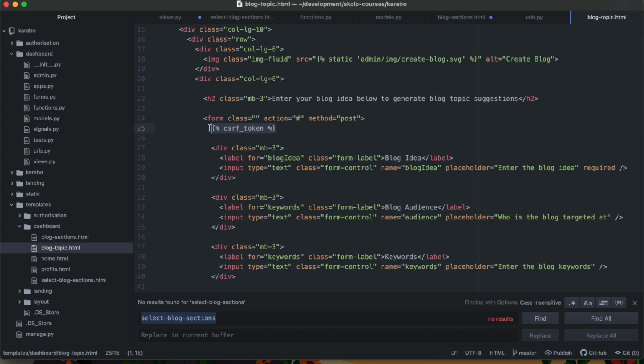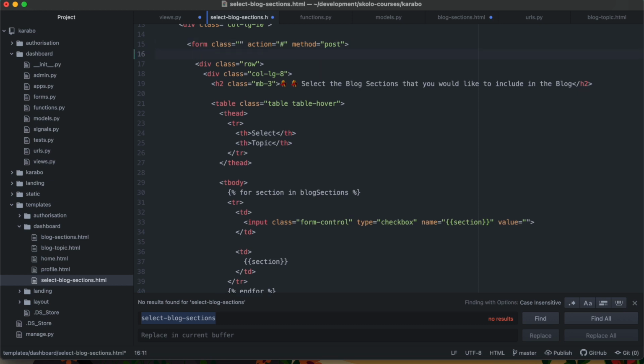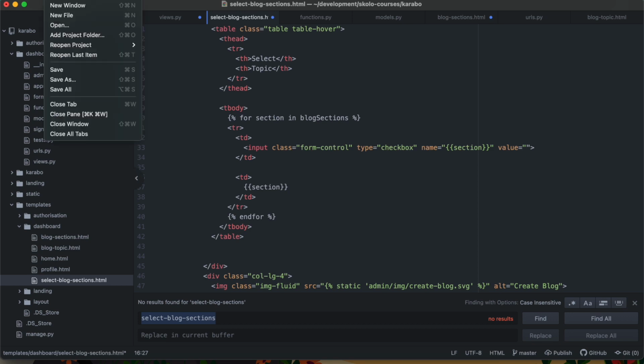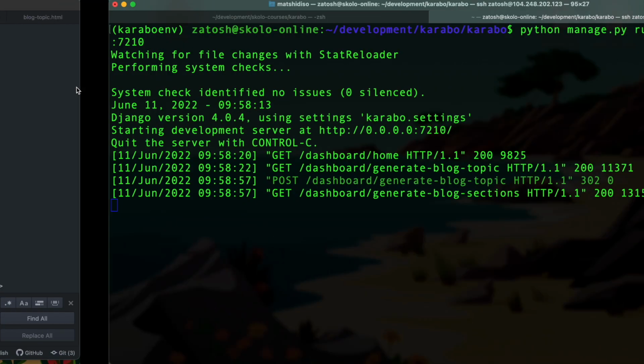I was going to get an error. So it's a good thing I remembered that. So inside of the form, you can just have it directly inside of the form. The CSRF token. And actually what I want to do is I want to see what gets submitted in the form. All right. But before we do that, let's just check that this works.